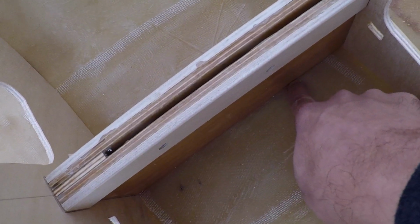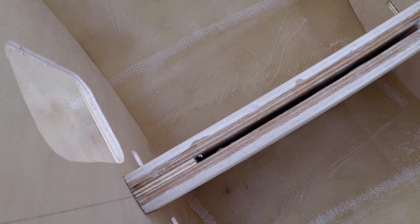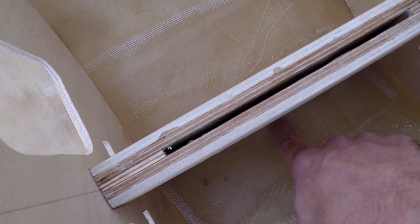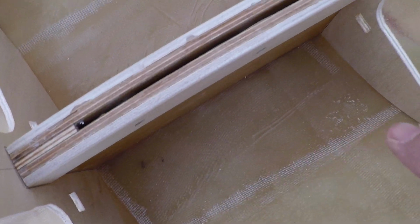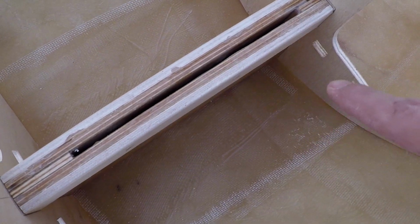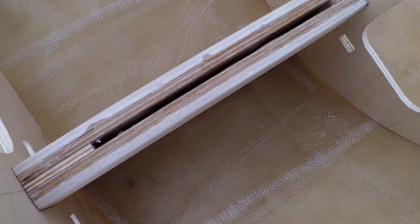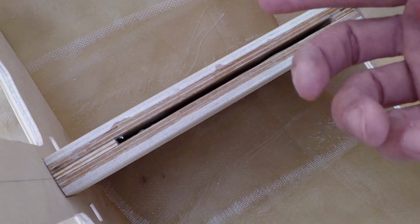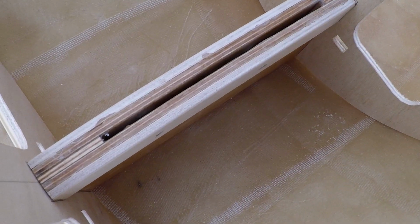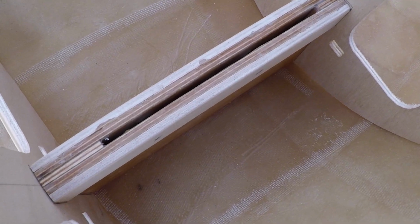Now I have to do the cut on the bottom part of the hull, where the keel is going to pass through the hull into the keel box. This cut has to be very precise, since it can produce leaks. The idea that I have is using the LED of my phone to illuminate through the keel box, and since the bottom of the hull is transparent, I can make marks on the other side. That will guide me while doing the cut.